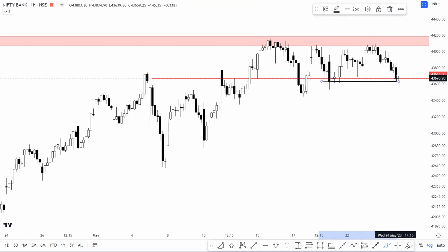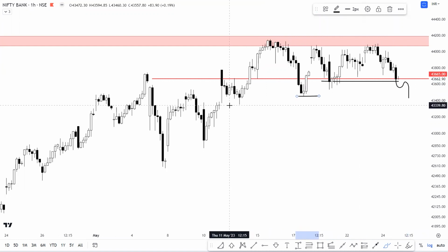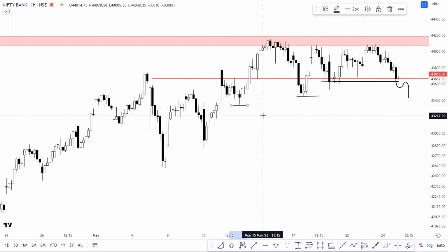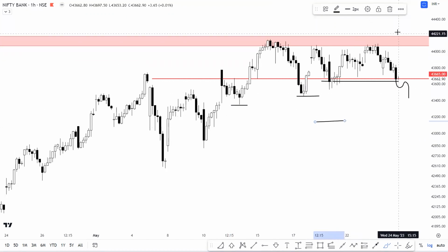43,665. So if Bank Nifty opens gap down or flat and the down move persists, then a downward target of about 43,540 to 43,440 can be looked at. Also, in case of an extended down move, you can keep an eye at the level of 43,372, and also long should only be placed above the zone of 44,095 to 44,150. Now do remember to stick to your trading plan and only trade as and when the setup unfolds.